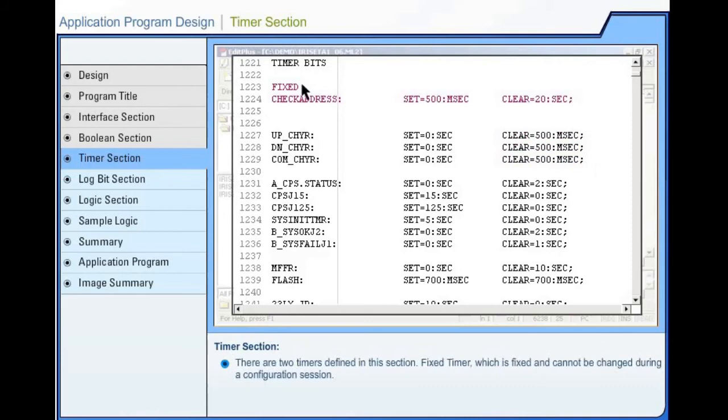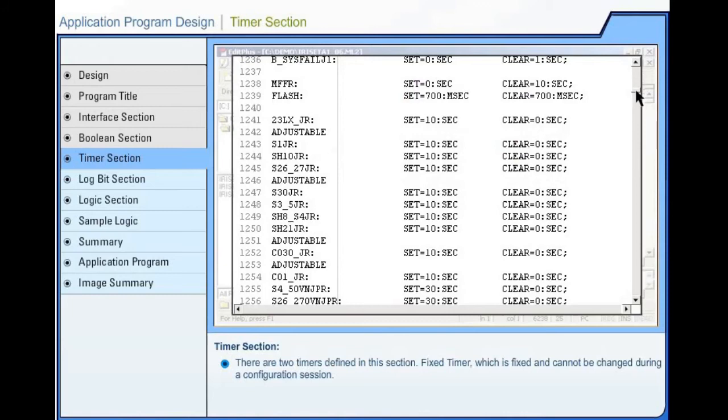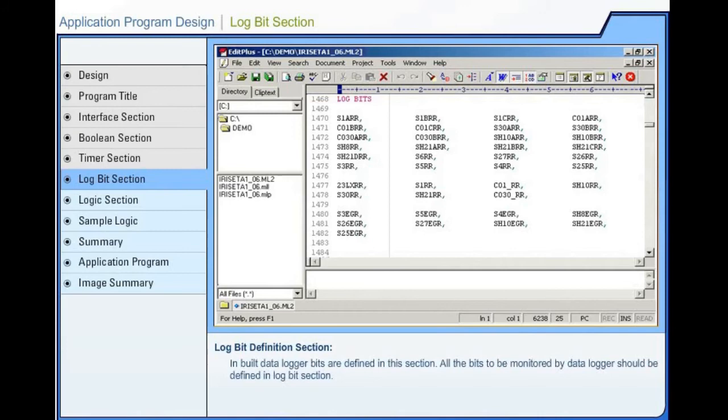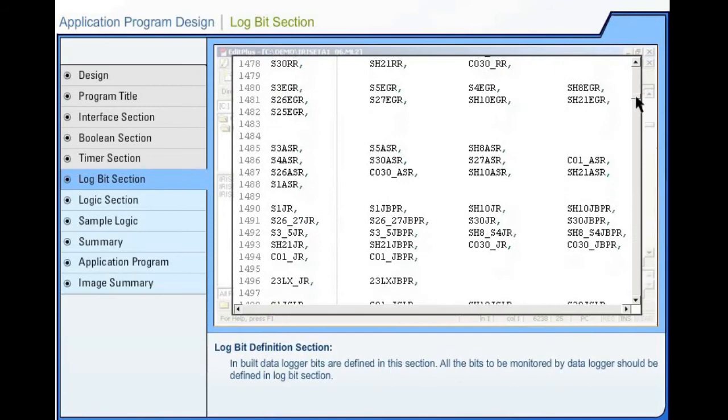There are two timers defined in this section. Fixed timer, which is fixed and cannot be changed during a configuration session. Adjustable timer, specified, set and clear are used as default for this timer, which can be changed during configuration. Application program design. Log bit definition section. Inbuilt data logger bits are defined in this section. All the bits to be monitored by data logger should be defined in log bit section.